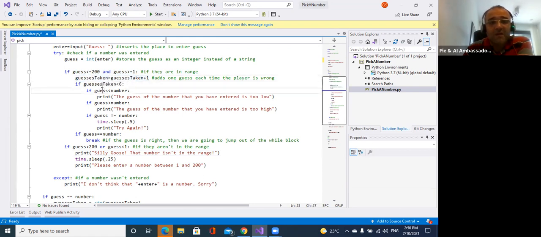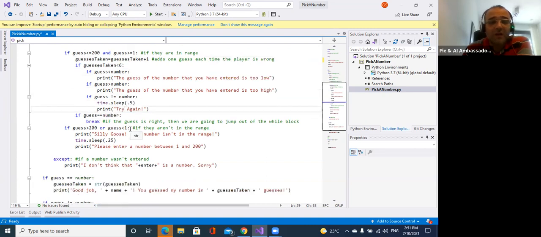Then if the guesses taken is less than 6, we will compare it to the number that was already randomly selected. If it's less, we tell him it's too low. If it's bigger, we tell him it's too high. If it's not equal to the number, we tell him to try again.